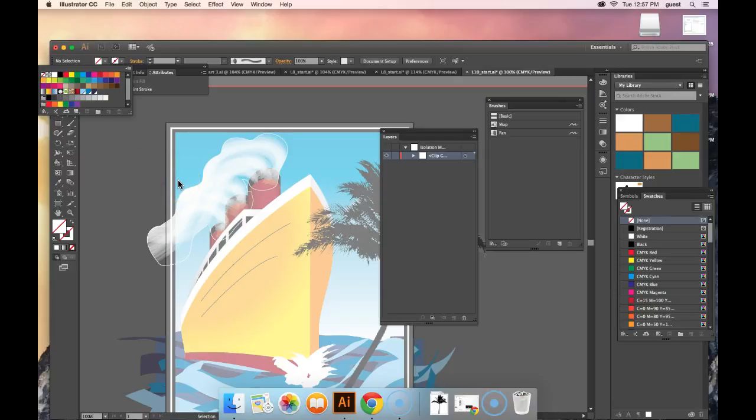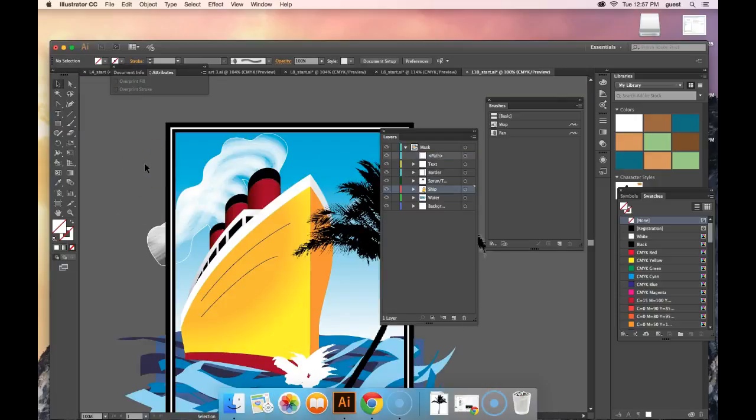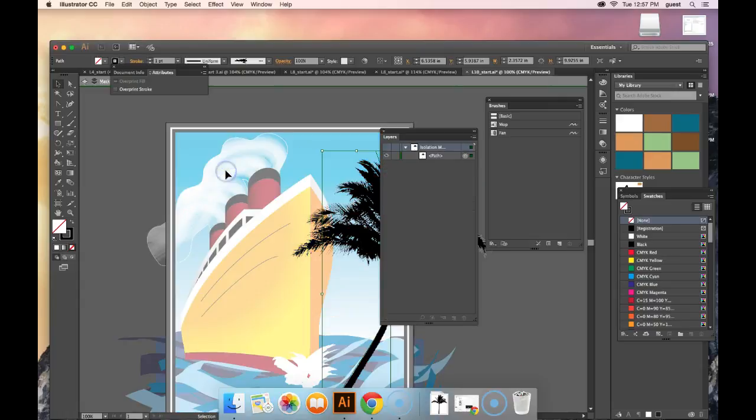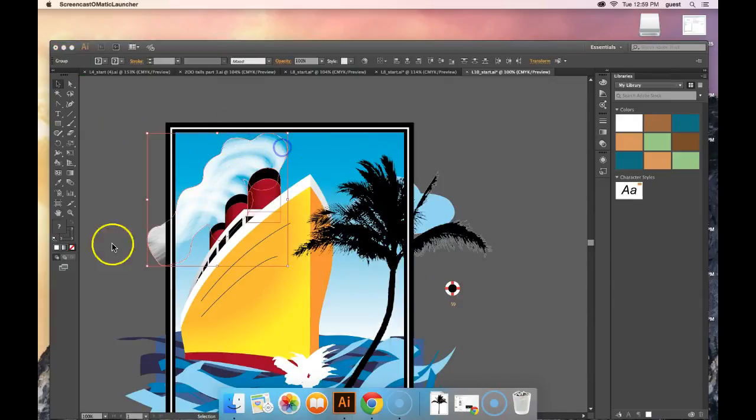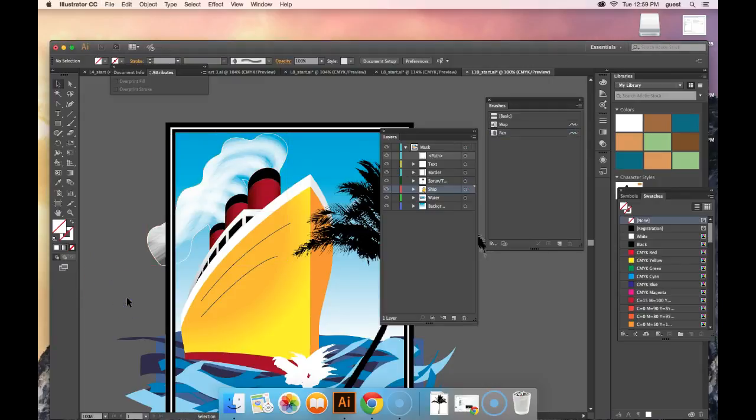And I can press the Escape key. And now we have our cloud there. It looks like the stroke's still there though, so let's try this again. Oh, okay, it wants that tree, I guess. Okay, and so you want to deselect that.